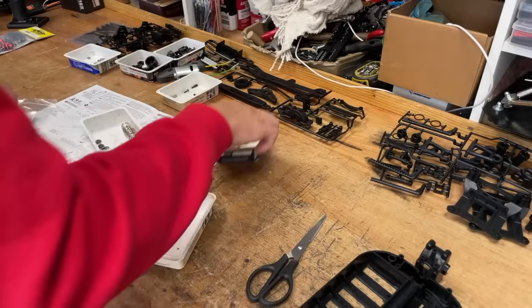I've already shown you the stuff next door, but for those of you just joining the stream, I'll quickly show you. This here is the Outcast AS. This is a brand new one. I've just been editing that video today. And I've got a load of upgrades here: a custom RC upgrade chassis brace in there, and a load of M2C upgrade chassis parts. That's going on. This thing here is a jet turbine that I've just got. It's massive. This is the nose, look, and that's my hand on the nose. That's how big the nose is, and that goes on the front of there. Look at that, it's massive. And then the wings are over there.